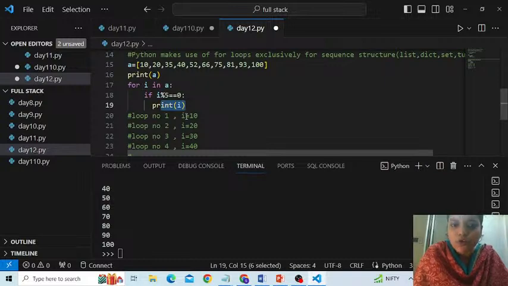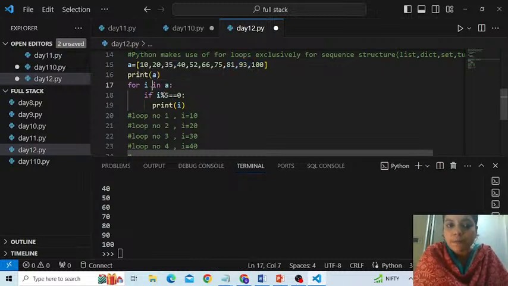So now, come on, give me the dry run. The first value of I is 10. Is 10 divisible by 5? Yes, it is. So it will be printed. Second value of I, 20 is divisible by 5, 35 is divisible by 5, 40 is divisible by 5. But 52 and 66 aren't divisible by 5, so these two will be omitted. 81, 93 will also be omitted. Let's check.